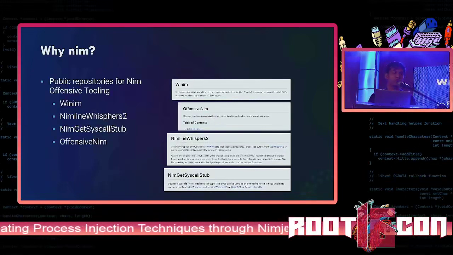So first, it's WinNim. WinNim is a repository wherein it ports not all, but most of the API calls in kernel32, which allows you to create malware in Nim by just mimicking how to code it in C or C++.